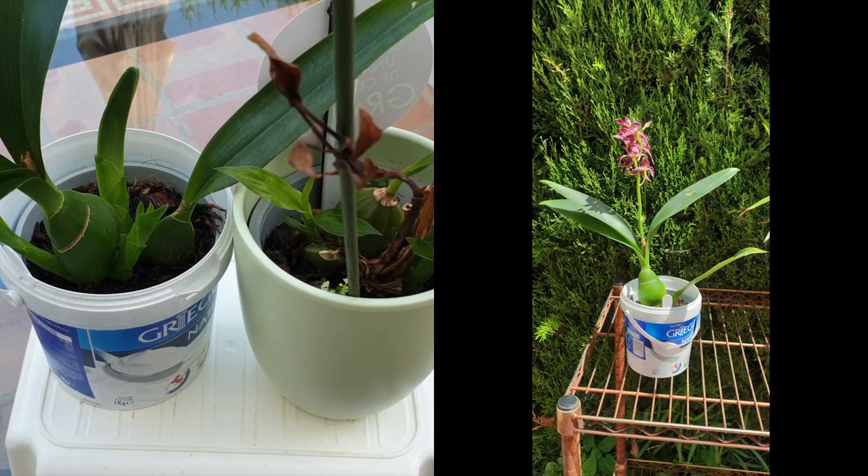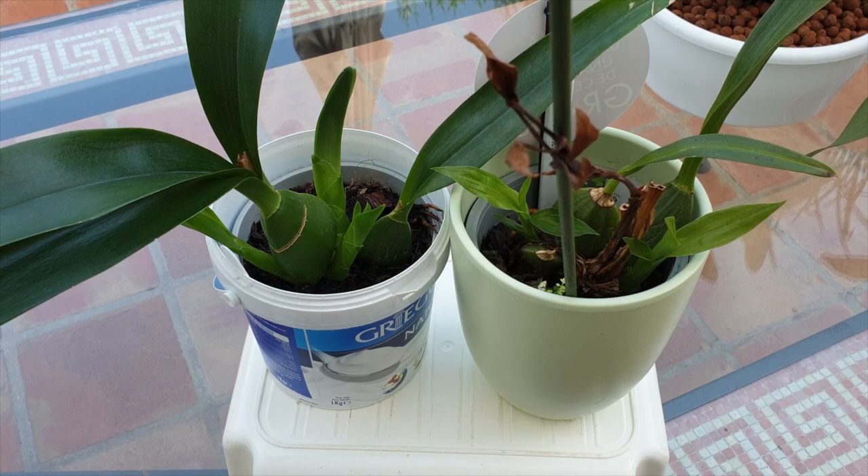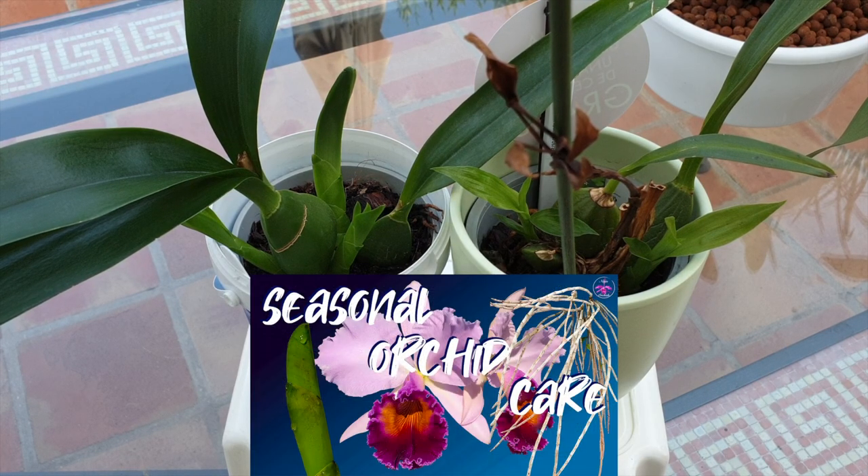So if you're an orchid grower that has all those requirements in place and you came here for the answer as to how long is too long before you can repot your orchid, how long do you have to wait? Don't wait. The only thing you have to wait for is new roots, and you are a-okay to repot if your orchid is growing new roots actively, no matter what time of year it is.